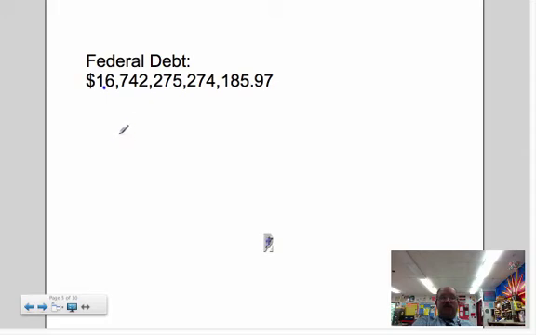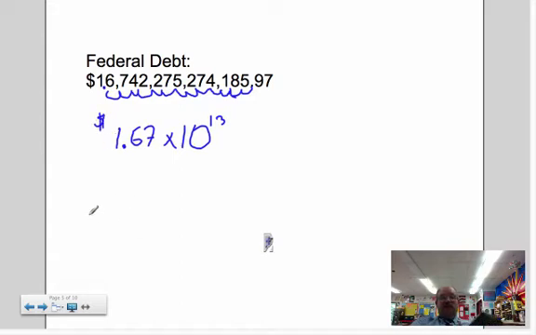With scientific notation, we tend to use the number and probably 2, maybe 3 decimals after. To write out 1.674227527418597 doesn't really save us anything. So we're just going to say 1.67 times 10 to the, how many places do we move it? 1, 2, 3, 4, 5, 6, 7, 8, 9, 10, 11, 12, 13 spots. So 1.67 times 10 to the 13th dollars. It's an approximate number at this point, and since I got that number off the internet, it's changed certainly because we go further and further into debt all the time.